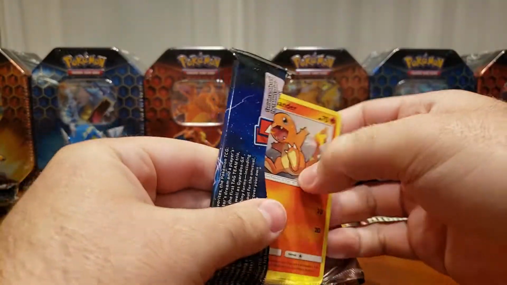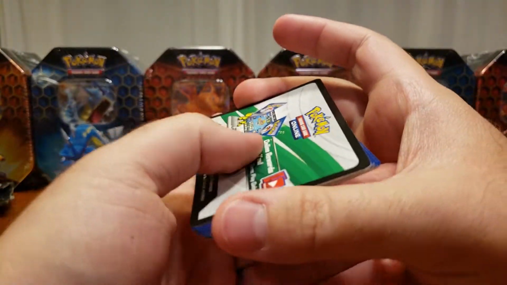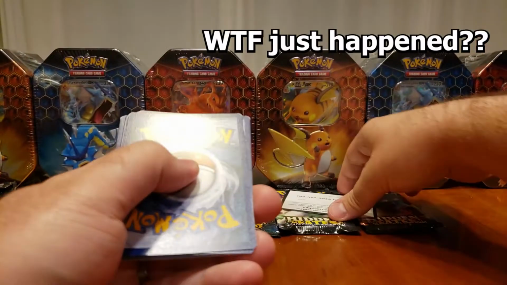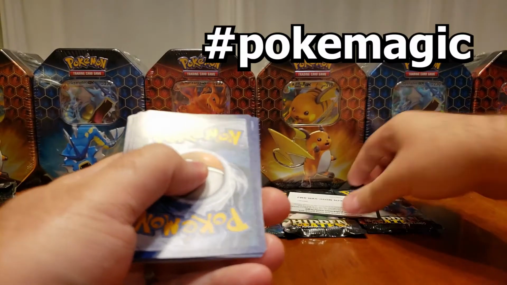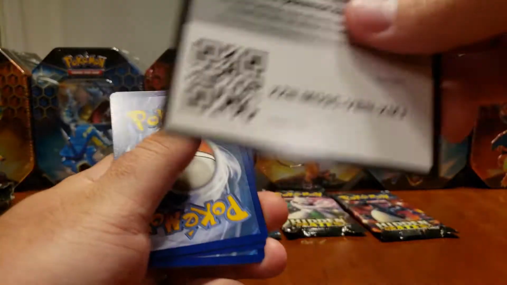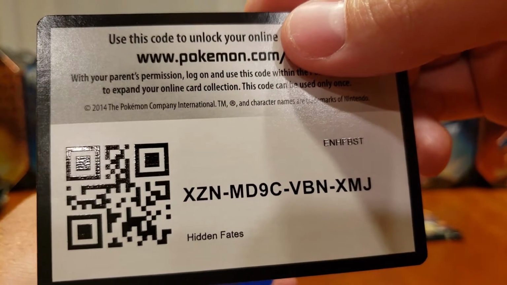All right. So we want to pull, like obviously we got the, I forget to show my code. Yeah, I'll actually show all the code cards at the end.